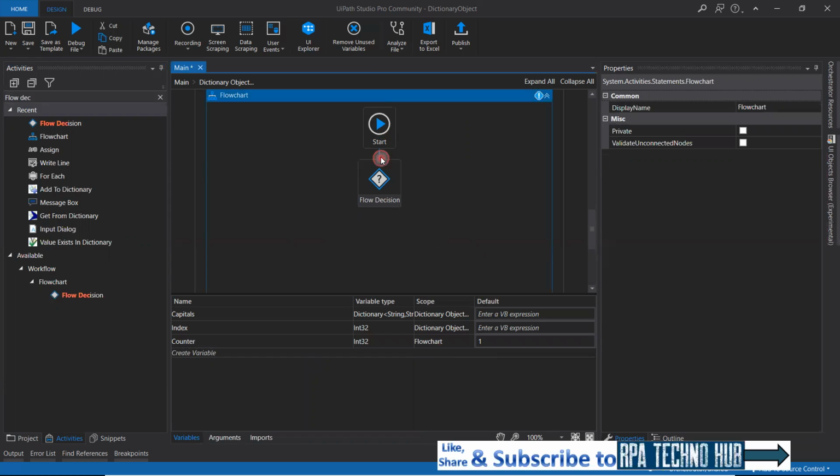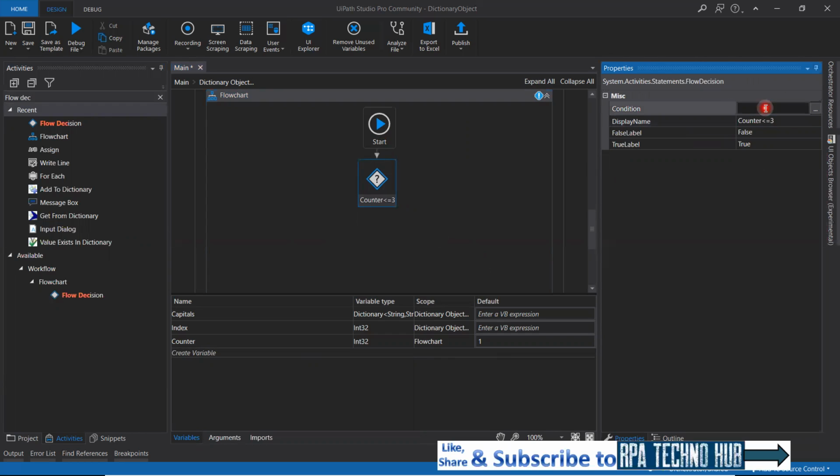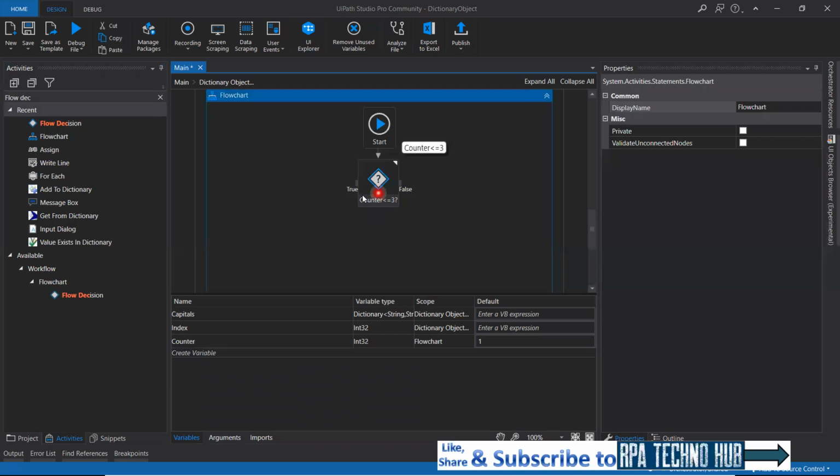Then I'll connect this, and here I will say counter less than or equal to 3. Here the condition is the counter variable less than or equal to 3. Cool. And when it is less than or equal to 3, it should execute a certain flow.